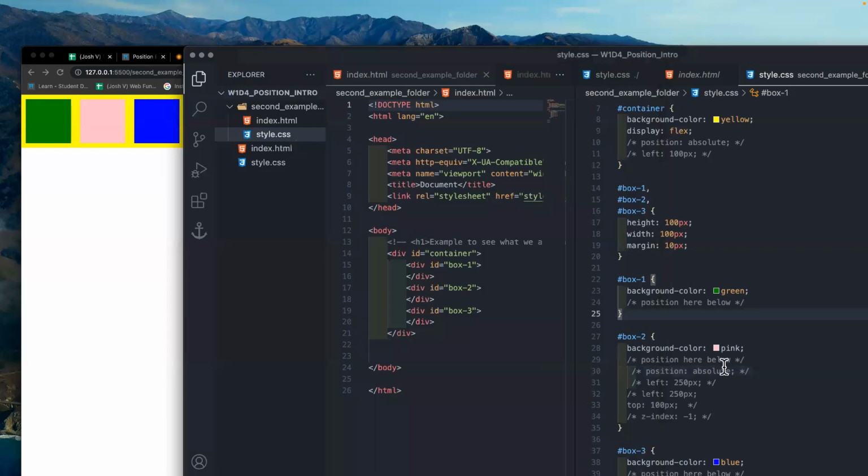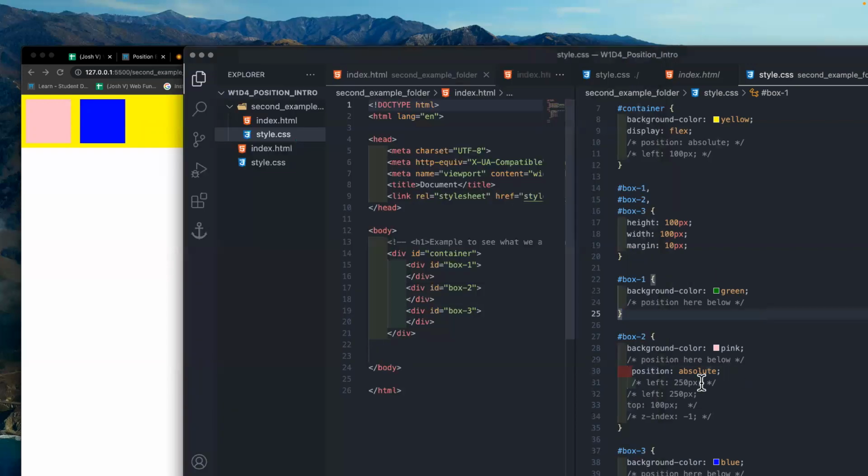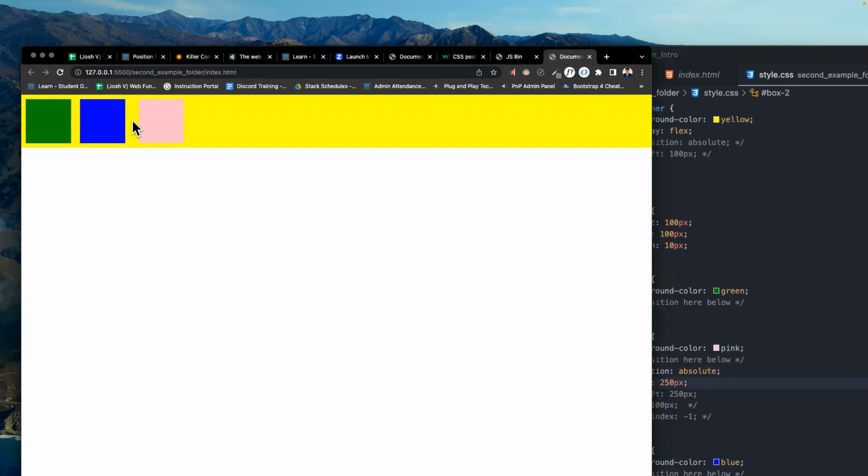When we say position absolute, it's going to position itself absolutely relative to this container, this yellow box. Now, if we say we want this pink box to be from the left 250 pixels, the pink box moves over all the way to the right.